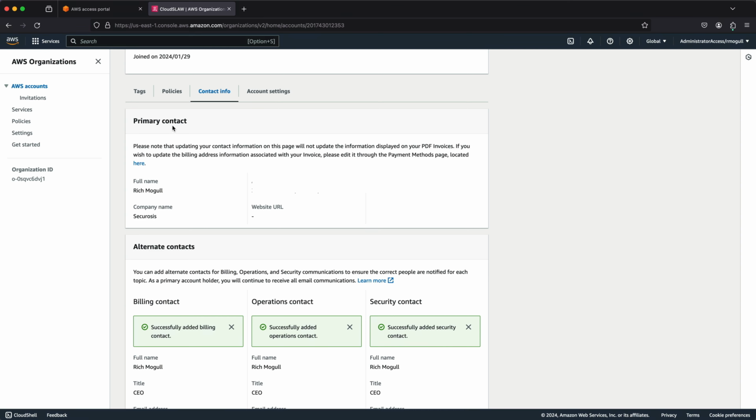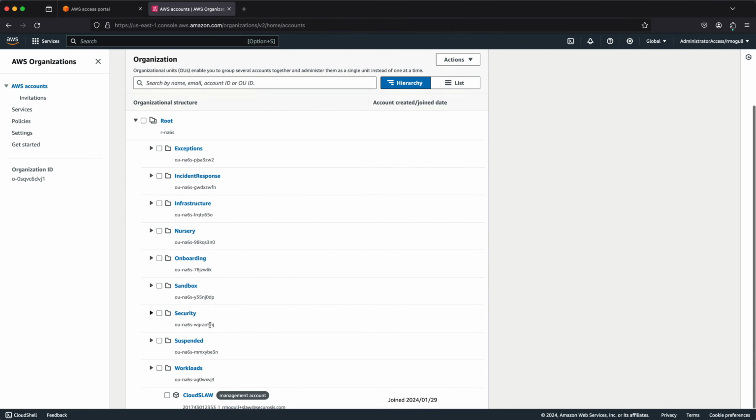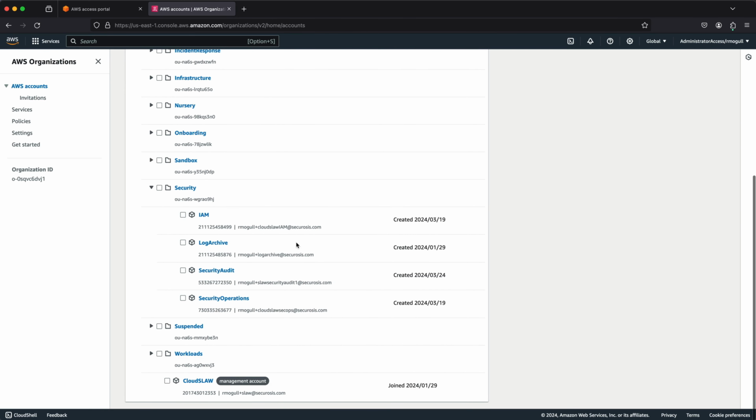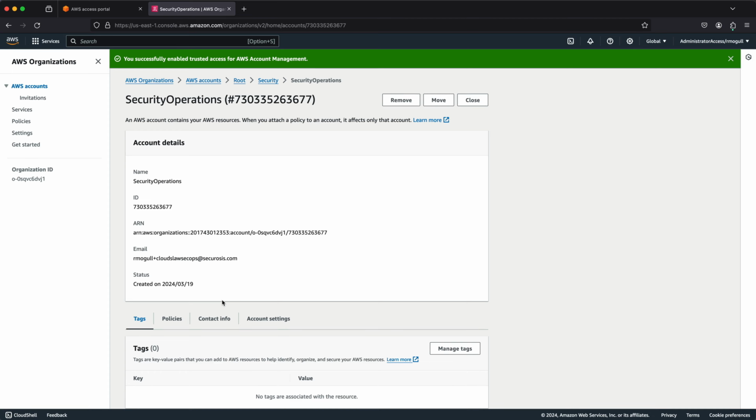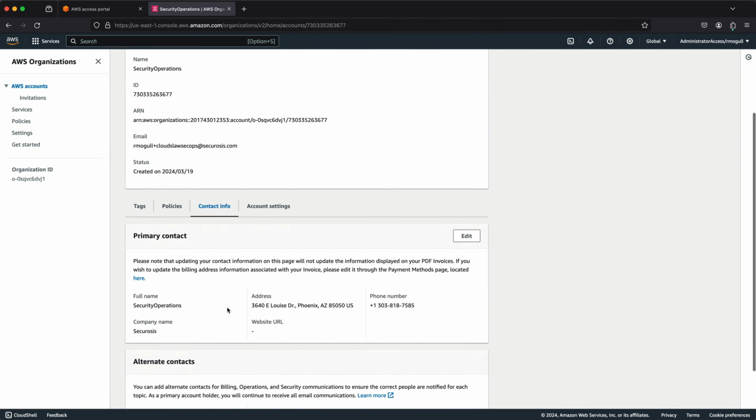And if I want to do this as well for my other accounts, I'll go back to accounts and let's go into security because that's where we have our existing accounts. And we can go ahead and set our alternate contact information for each of these. Now, unfortunately, this is a bit of a manual process to go through and set up the alternate contact information.